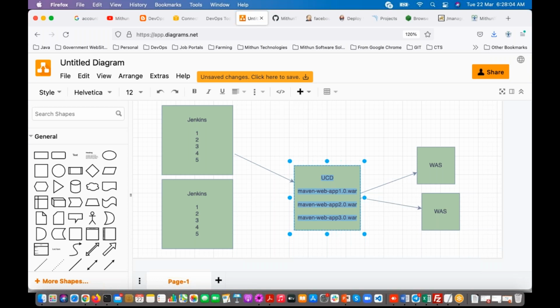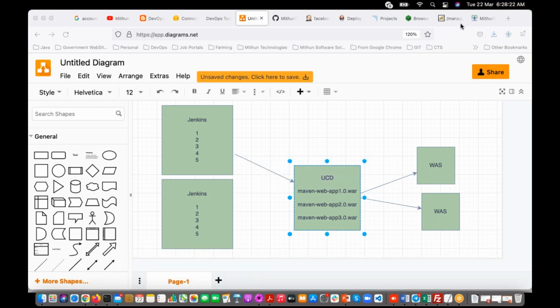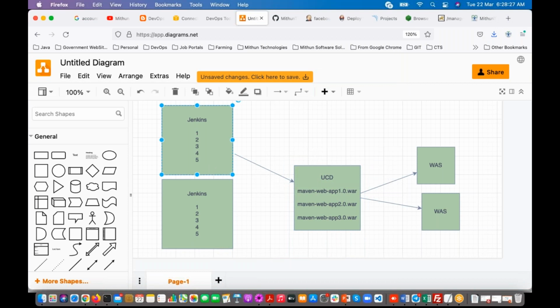It was not uploading into the Urban Code Deploy tool because a package with that version is already there. Then we realized we need to change the build number. So that time we used this Next Build Number plugin, and we changed where we need to start.